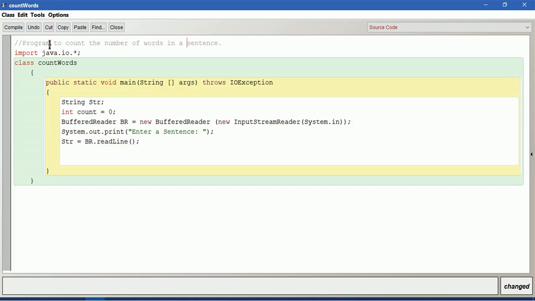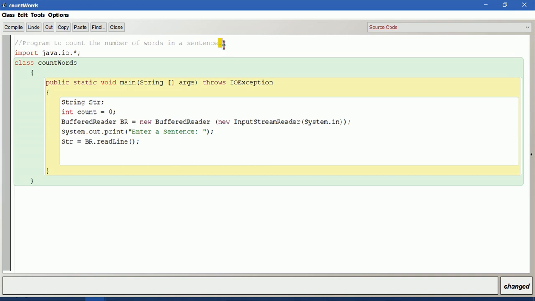You know that each word is separated by the space. So after a word there will be a space. If we count the space, then this word is being counted. Same like that, we will keep on counting the number of spaces, but at last when we see, there won't be a space given by the user. So at that time what we do, we add one more space after getting the input from the user.